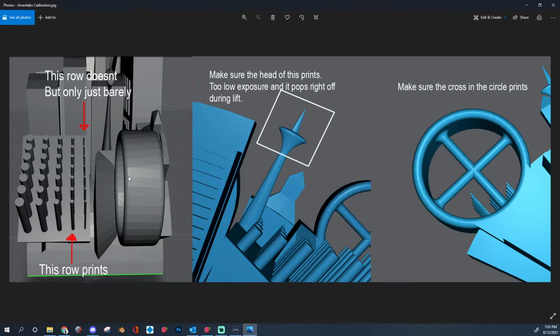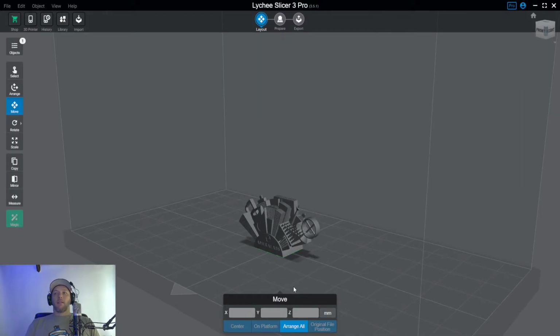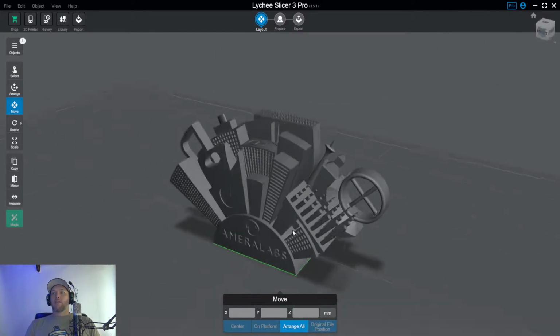This is what I've found to be the most quick and efficient way, with a couple of small points that you're looking at, that streamlines the whole process of figuring out whether or not your printer is nailed down. So I made this little cheat sheet. Take a screenshot, take a picture with your phone, whatever the case is. This is the go-to for me when I'm doing my test prints. So let's have a quick look at Lychee here, and we're going to have a little look around this piece.